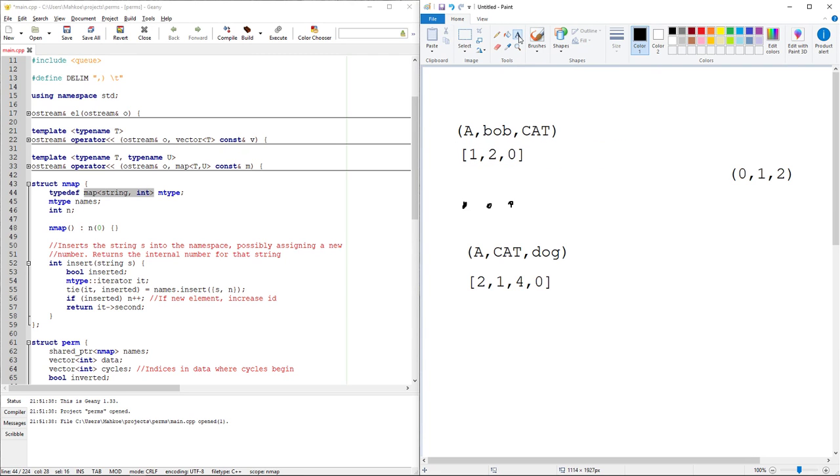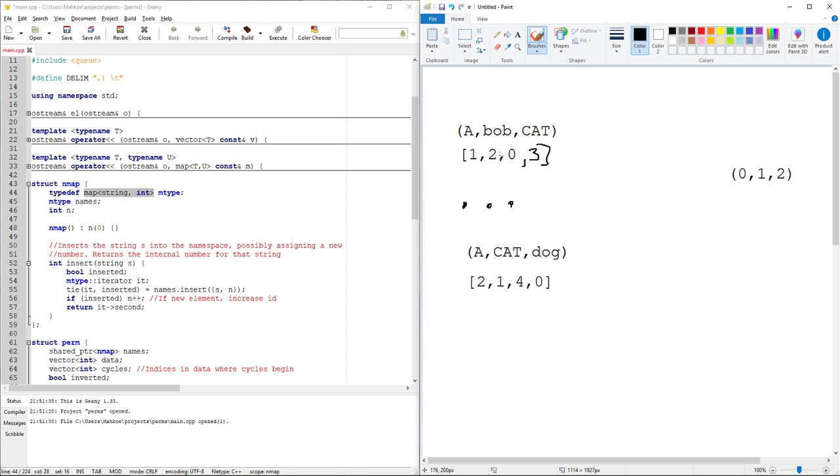So now it kind of looks like there's a problem, because this one doesn't say where to put 4, which is also dog. But actually, that's not a problem. If this permutation was made before the namespace grew, we could, this is not what I'm planning to do, but we could go back and just add the 3 onto each and every one of them, all the ones that were built before the namespace was expanded. Or we could just not and assume it's there.